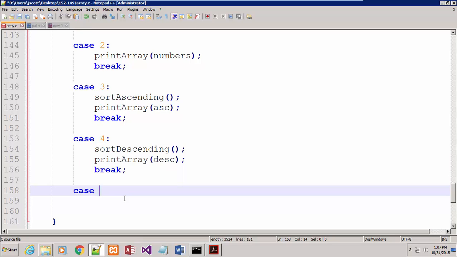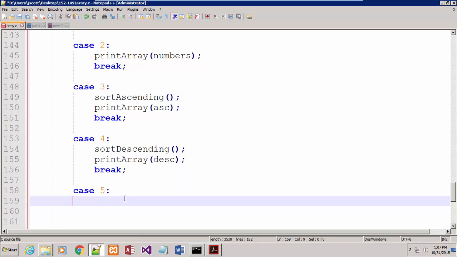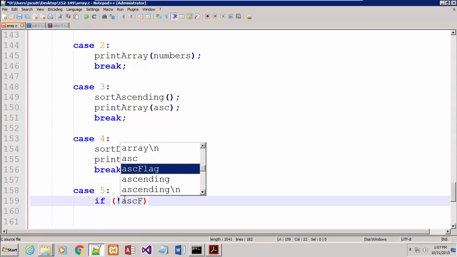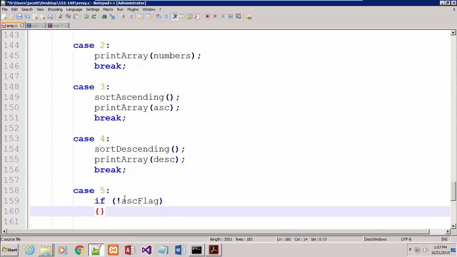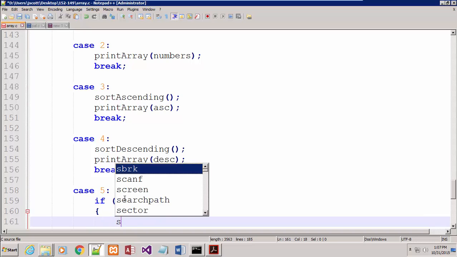Case 5, well, if the ascending order flag is not set, that means I haven't put the array in ascending order yet. So if I have not yet tried to sort the array in ascending order, then I better do it.